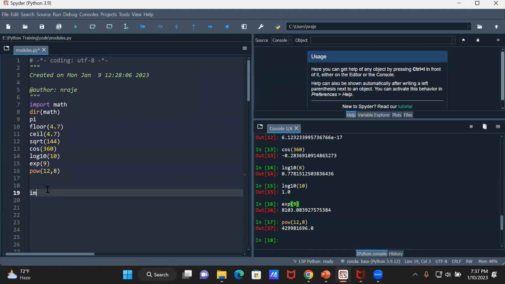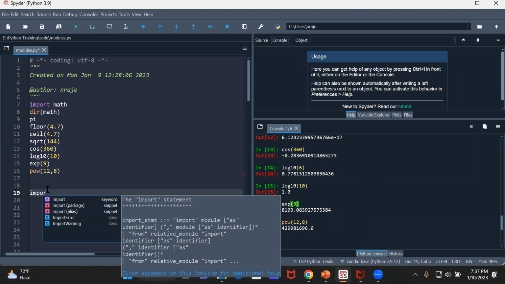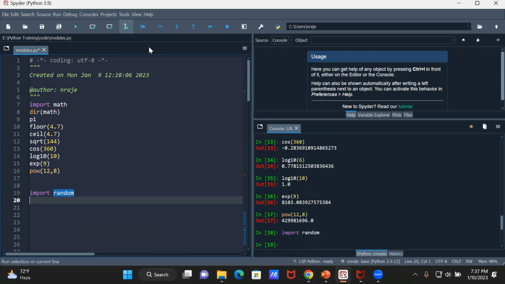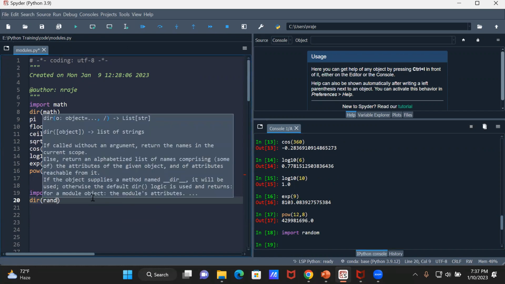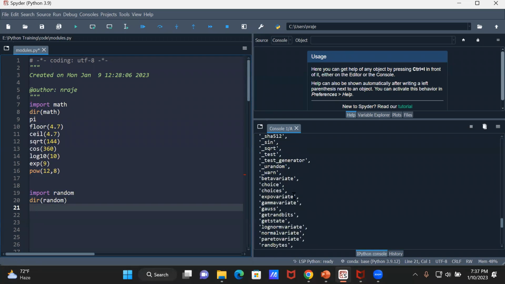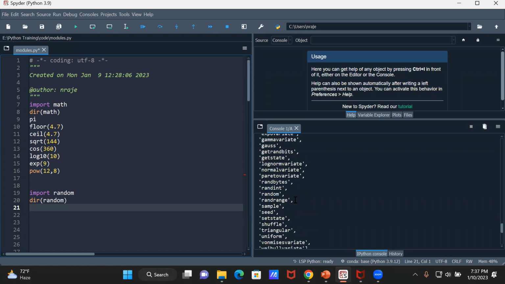And we are going to do one more thing: import random module. This will be a little bit interesting. Import random. Random is available. Now directory of random. What are the methods available in random module? We can check that. Oh, we have multiple. Okay, let's do one password generator now, random password, OTP, right? You know OTP. That will be generated now. After that, we will take a break and we will do one game, number guessing type. Then we will close our session and we can practice more.